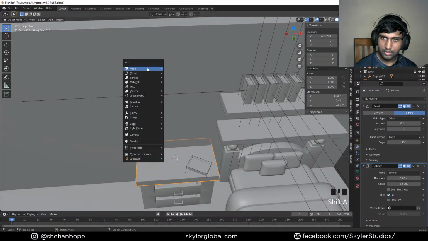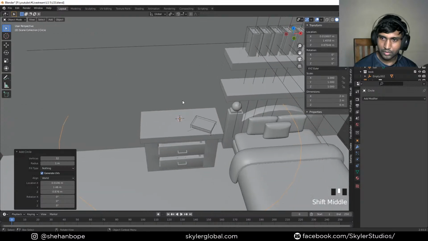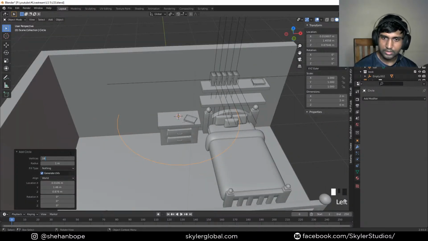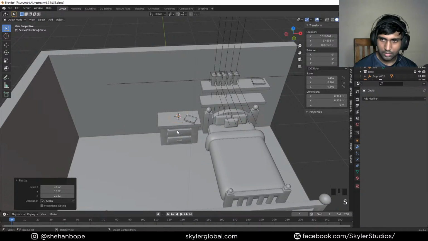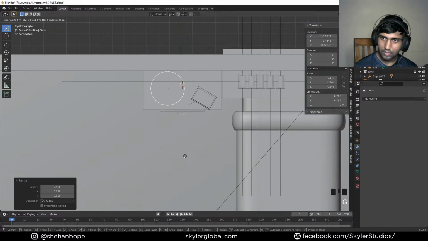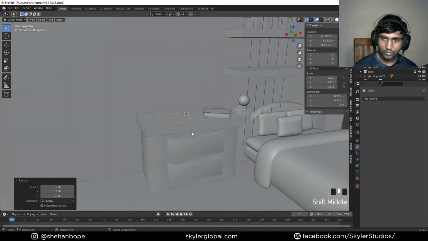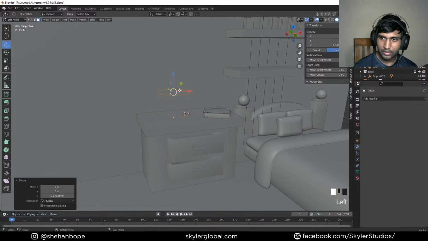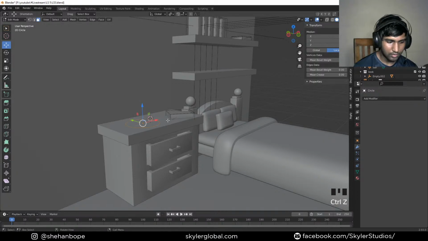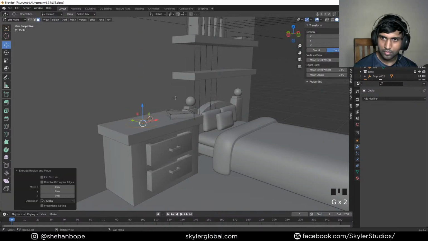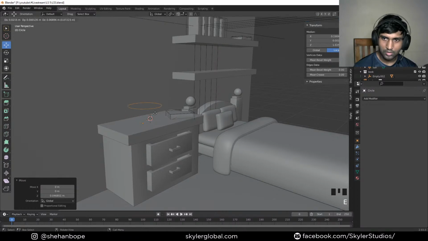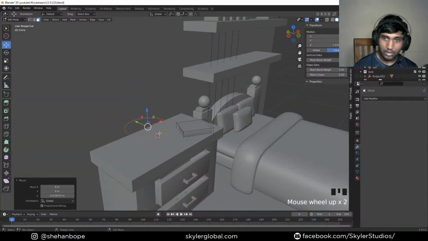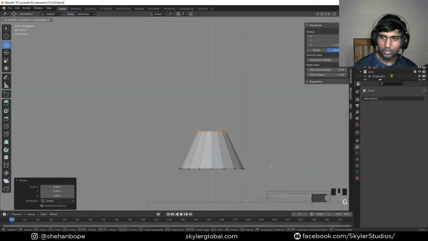Cursor selected, and we'll make it 16. E. Oh, I was in face select mode.